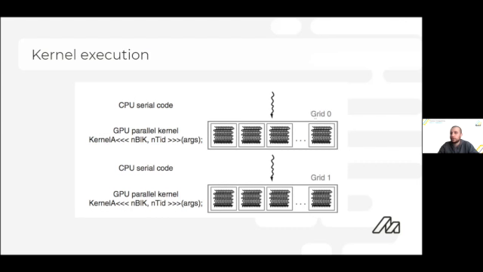Next, we are going to see what a grid is, what blocks are, and how these threads are organized within the organization of grids, blocks, and threads. But you can see that after the single thread goes into the GPU, we spawn hundreds or thousands of threads to handle the data-intensive part. And then we get back to the CPU, to that single thread. You can call it the master thread. In OpenMP, they call it master, and they do forking. This can be similar to the fork and join from OpenMP, but it's not the same. It can be viewed in a similar way.